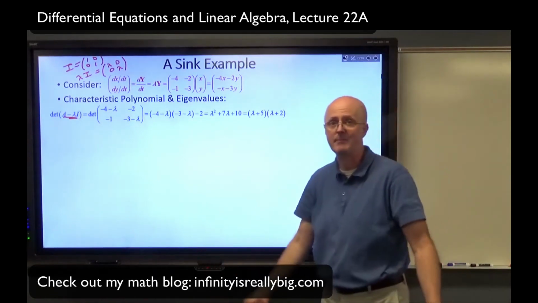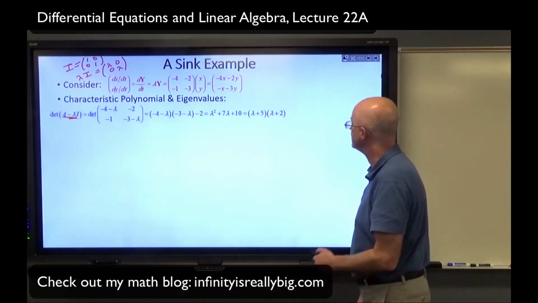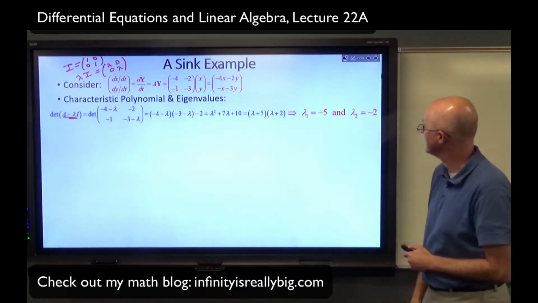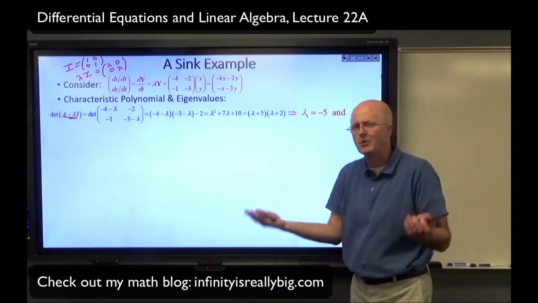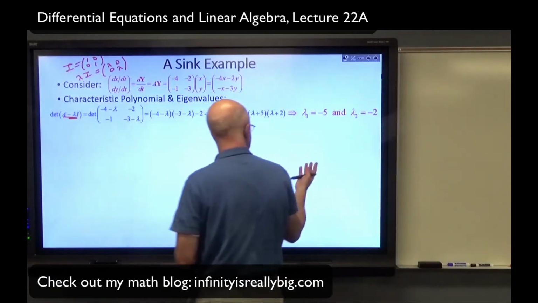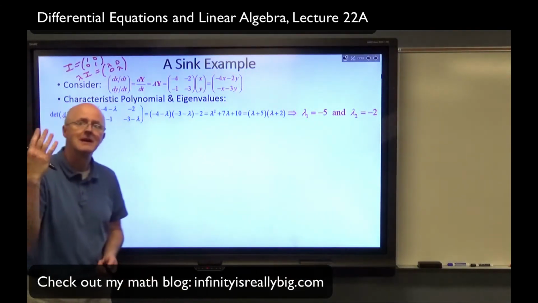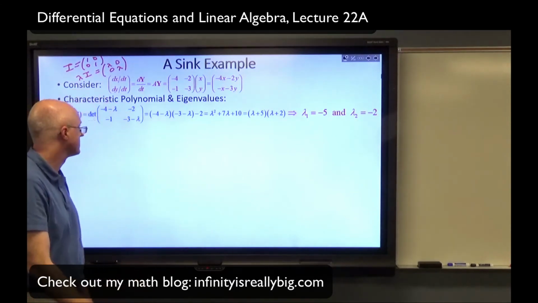And generally, you might not be able to factor it so easily. You might have to use the quadratic formula. The roots of this are going to be -5 and -2. When you set that equal to 0 and solve for lambda, you get these two values. I'm going ahead and labeling them with subscripts, though you don't always have to do that, just to keep them distinct. These are two distinct eigenvalues for this matrix, and they're going to help us, once we find the corresponding eigenvectors, to solve for the general solution.